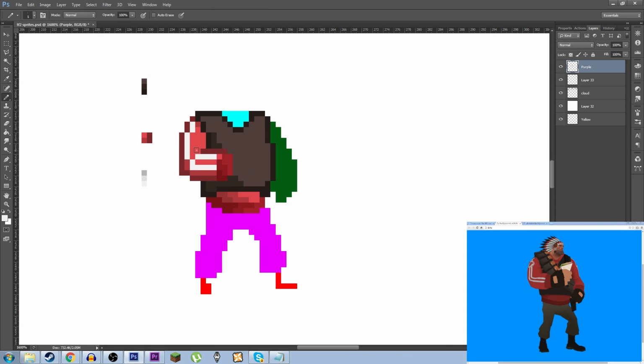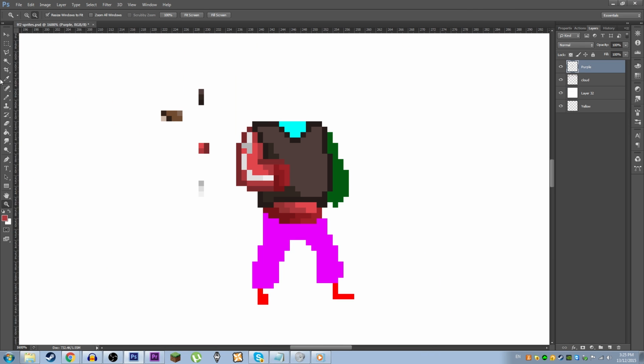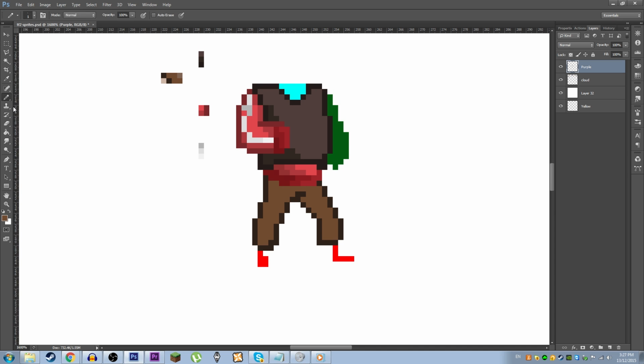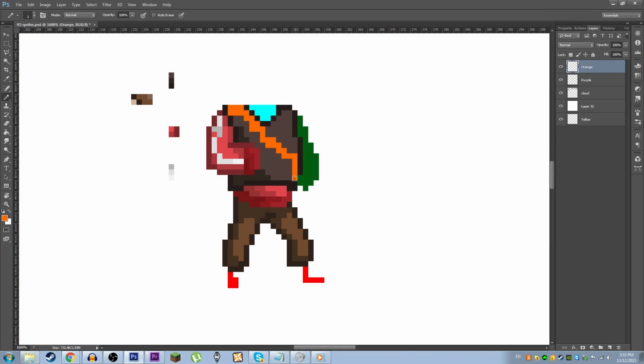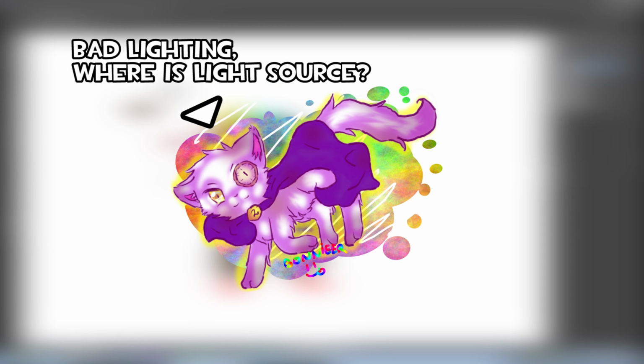Now when you are shading the sprite, you want to have a set position of where the light source would be coming from, and place the shadows on the sprite accordingly. So if the light source was directly above the sprite, the shadows would be positioned under the sprite, if that makes sense. I usually make the light source come in from the front of the sprite, with the shadows reflecting that positioning. Make sure you stay with one particular light source and don't change it for each limb or segment of the sprite, as it can make your work look sloppy.